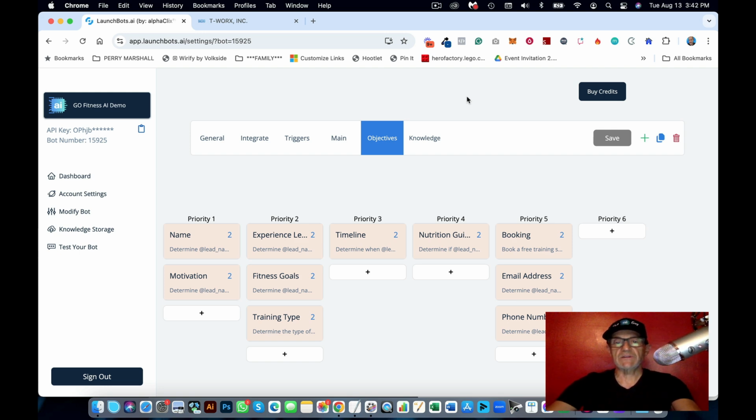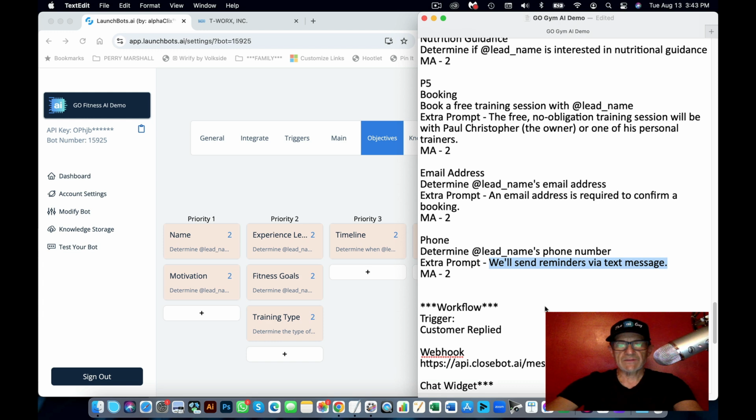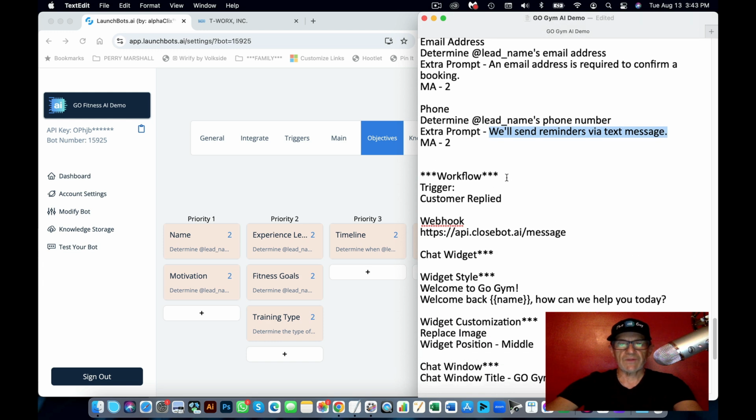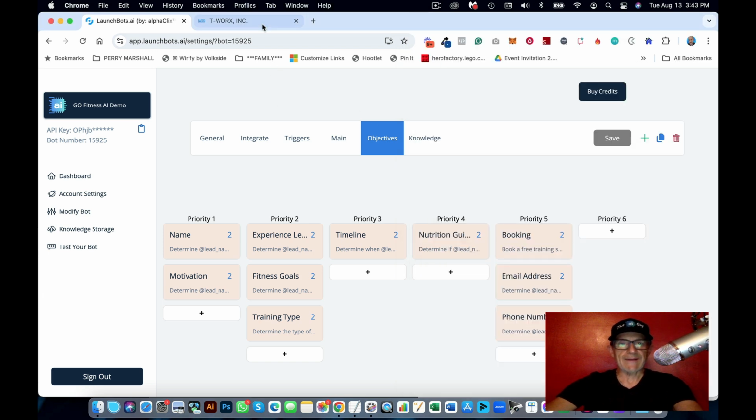It's built, at least, you know, our initial bot. Of course, after you build your bot, you'll take a couple of weeks, 2-3 weeks to train it properly on the gym owner's business, how they speak, how they want the bot to project and have a conversation and to talk in the same tone as the business does, and represent their gym. So our bot is all done here, so nothing else we need to do here. All we need to do now is go back to HighLevel and do some things. We need to create a simple workflow here. It's a customer applied trigger, and we need to add a webhook. So let's go do that.